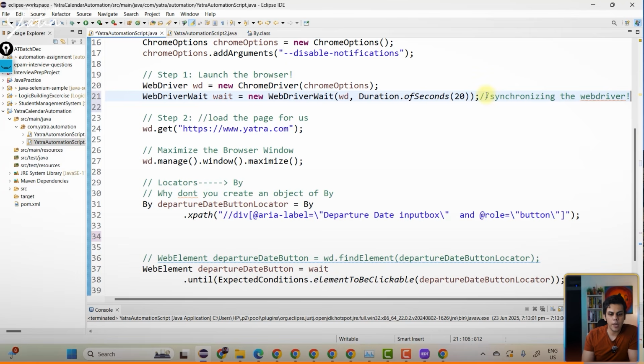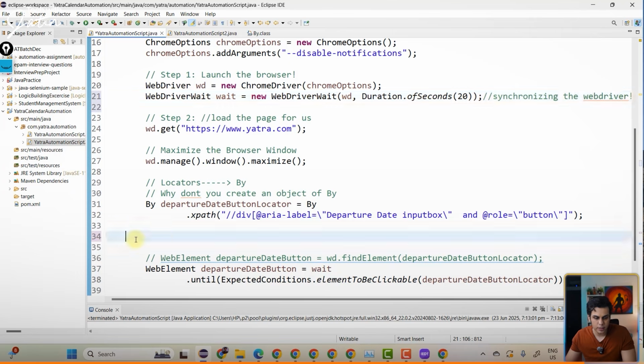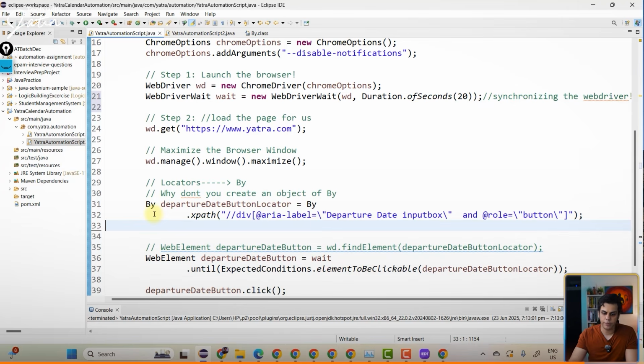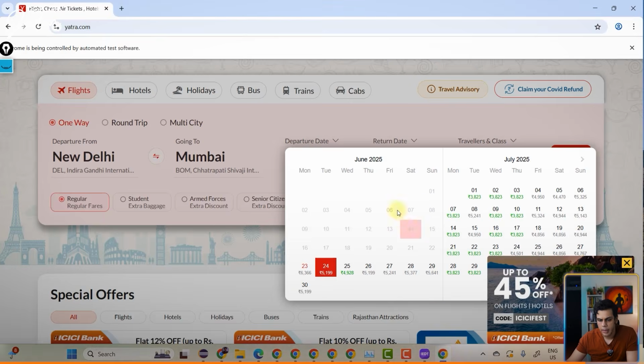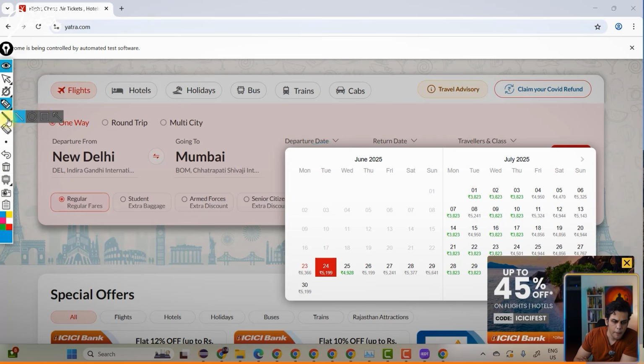All right, I hope you have written this particular script now. Let's continue. Let's fix these extra spaces now. Now let's go ahead. The click has happened. Now our main goal is that I am interested in this particular section. Which section? I am interested in the month of June. This guy I am interested in.